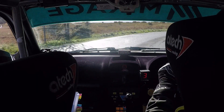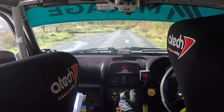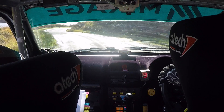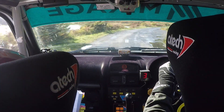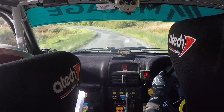Slippy. 80, crest. And then late 2 left, don't cut. 2 left, don't cut. And then a late short 2 right. And then 2 right. And then a long 5 right into a 6 left. Tightens to a fast 3 left. So a 6 left, tightens to a fast 3 left.